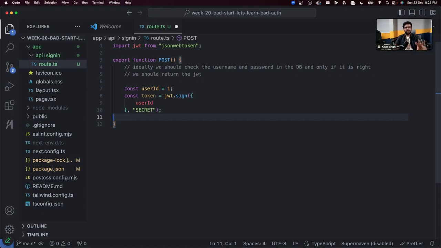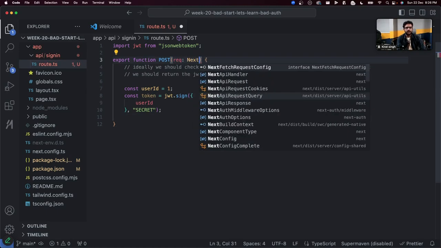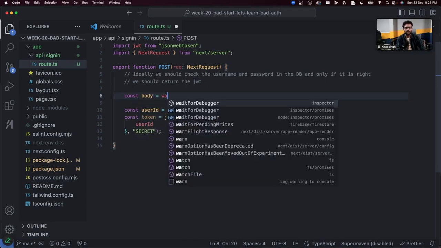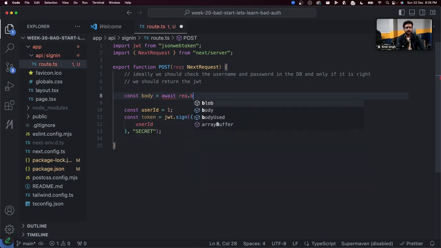I have exposed a post endpoint where ideally I should check the username and password. Let me do that as well. The user will send us a username and password. So const body equal to await req.body. Make this an async function, or req.json I think.